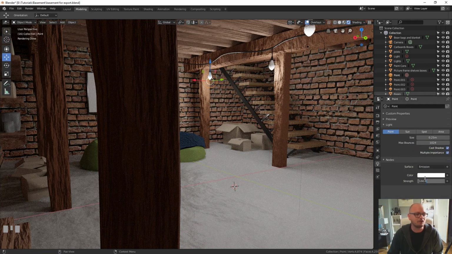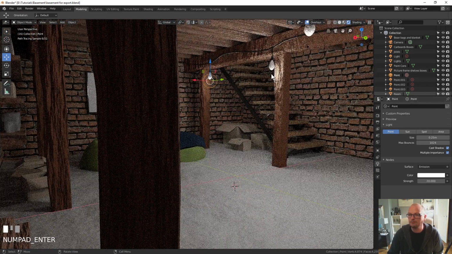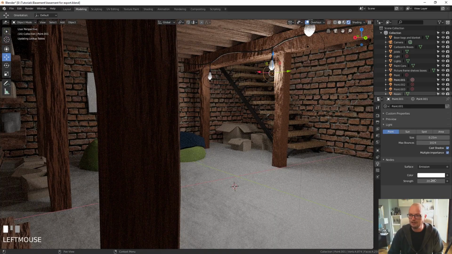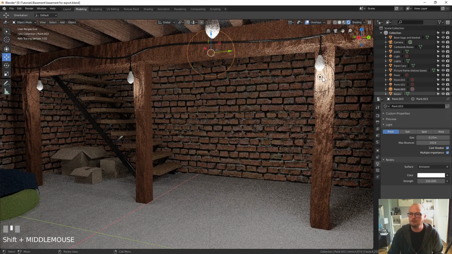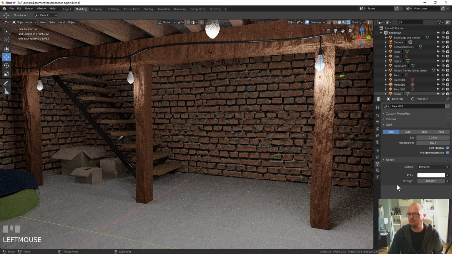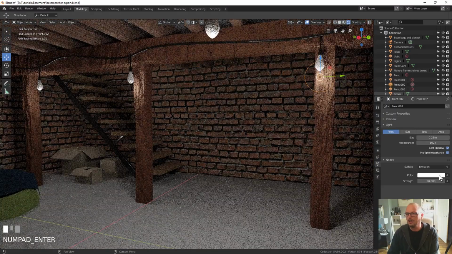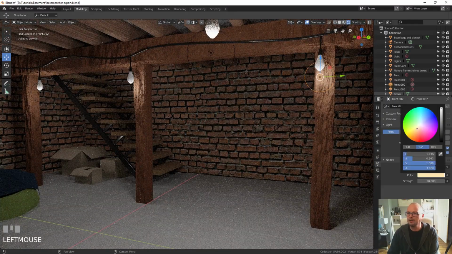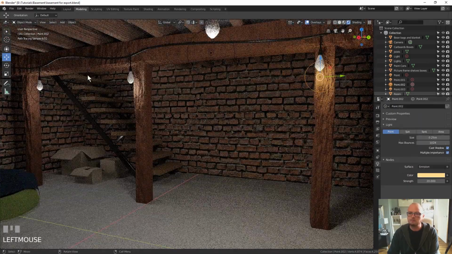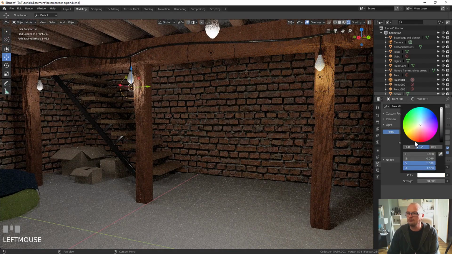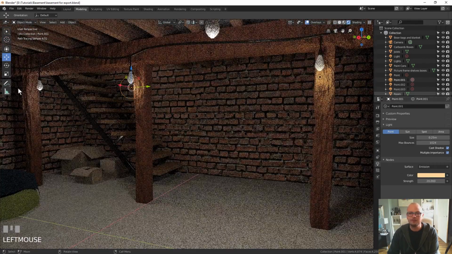Now you can obviously do yours as you please, but I'm going to reduce these down to round about level 20. This middle light I'm going to leave a little bit stronger, just because this is where we're going to be drumming, and this will actually be a real-time light once we're in Unity to make sure that we're getting reflections on the drumsticks and stuff like that. Set all these down to 20, and maybe we'll have these as a slightly orangey yellow colour. So I'm just going to adjust all these down to a similar sort of colour. Don't have to be too precise with these.